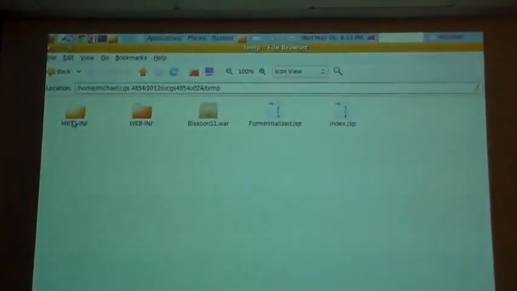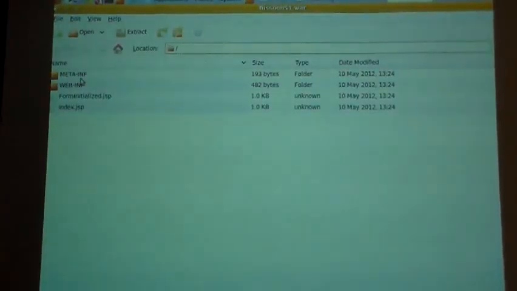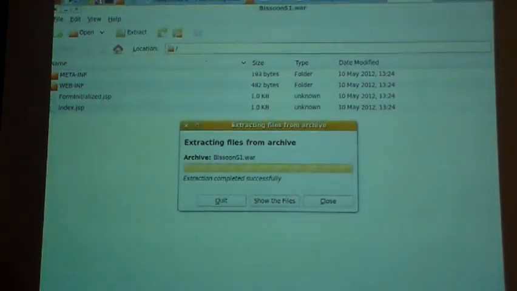Alright, so let's do this again. Basically I created a temp folder, there's nothing in there, and I'm just going to use it to unpack and then run it. So you double click on it, and then you say extract. If you're using Windows, you'll have exactly the same thing. It tells you to extract it. Where do you want to extract it? To the same place where I'm at. Go ahead and extract it.